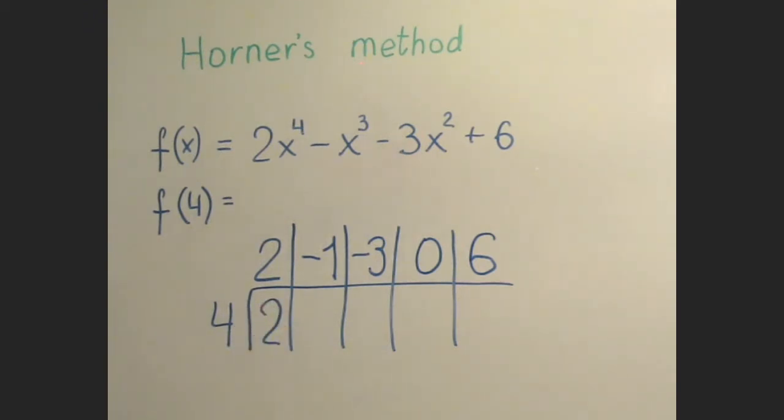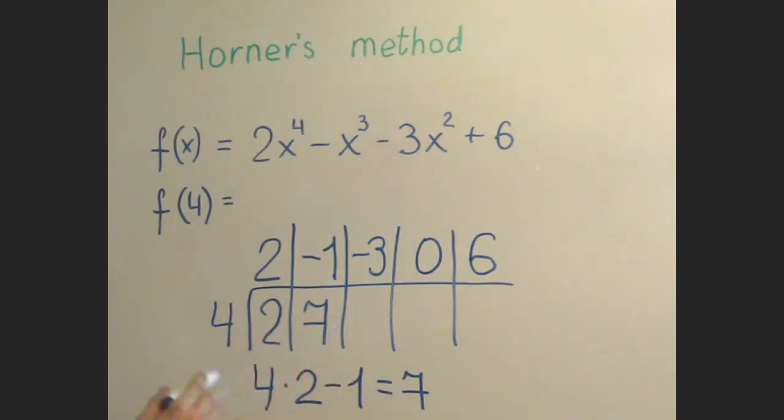Here is the algorithm we use to fill each remaining cell. We multiply the number that we wanted to substitute, in this case 4, by the rightmost number in the bottom row. And then we add the number that is on top of the cell we want to fill in. Let me give you an example. What do we write in this cell? Well, we multiply the number 4 by 2 and add negative 1, or simply subtract 1. And we get 7 as a result. We write it down here.